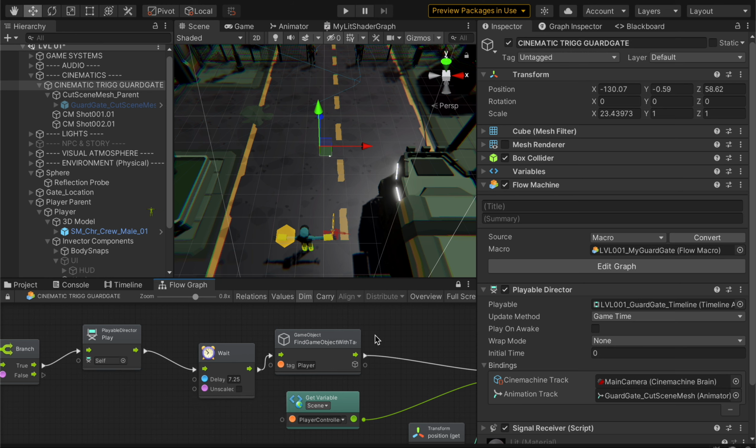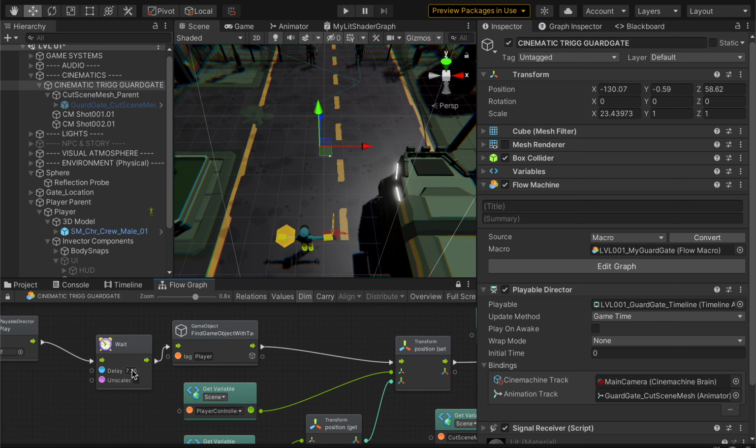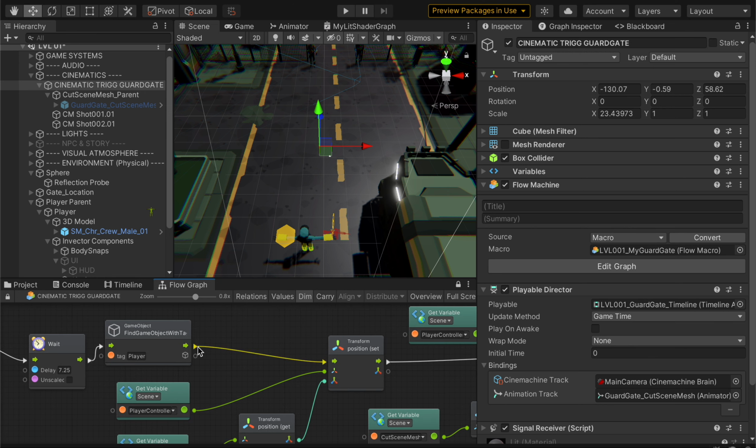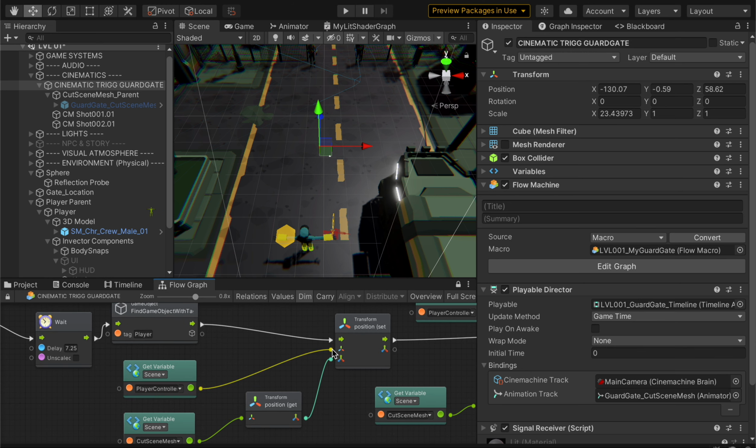So the actions that are happening are this. We are going to find the game object with the tag of player, which is this guy here. We are going to set the position, and of what? We are setting the position of the player controller, which is this guy here.